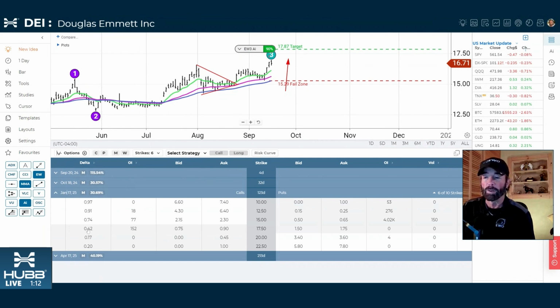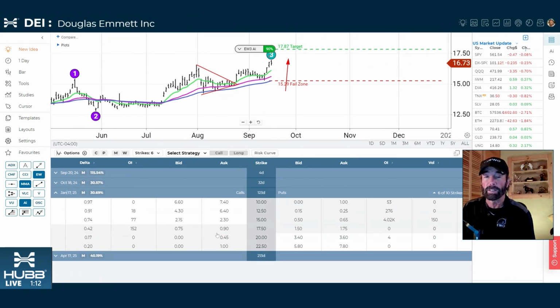there is a 42 delta, 152 contracts, which you want at least 100, and I would say the more the better. So 152, it's a 15-cent wide spread though. And so if you get filled, you're not going to get filled at 80. So you're going to have to take 85 and hope that that gets filled with only 152 contracts. Maybe the 85 gets filled, maybe not. They may make you wait and pay 90.